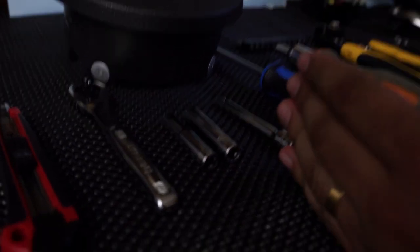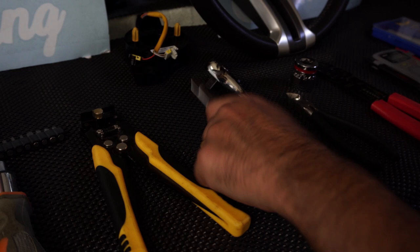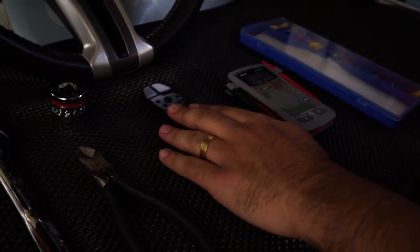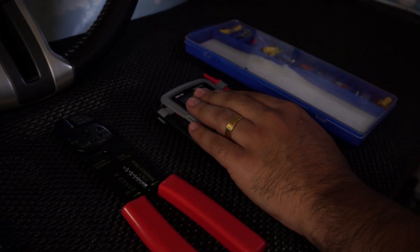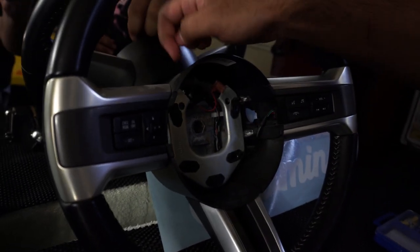These are all the tools you're going to need: a blade, a size 7, a size 8, an extension, a T30 torque, a Phillips screwdriver, wire cutters, an extension for the steering wheel to remove the main bolt (size 24), any type of cutters to splice your wires, and a multimeter to find the 12-volt. If you have an aftermarket steering wheel going to the Dyna Performance wheel, you'll also need your airbag, your OEM clock spring, and your OEM steering wheel — because you need to remove the wiring harness, horn brace, buttons, and plastic piece and transfer them all to the new wheel.